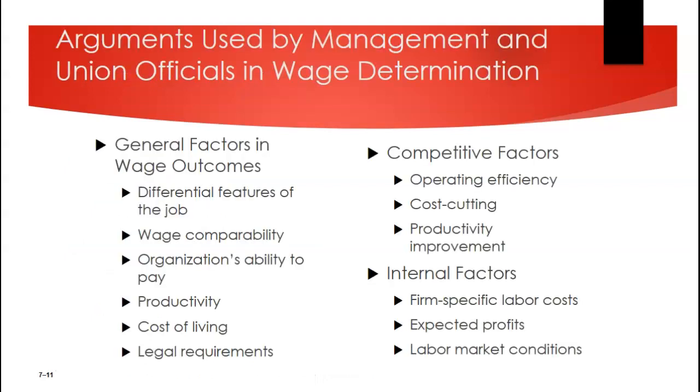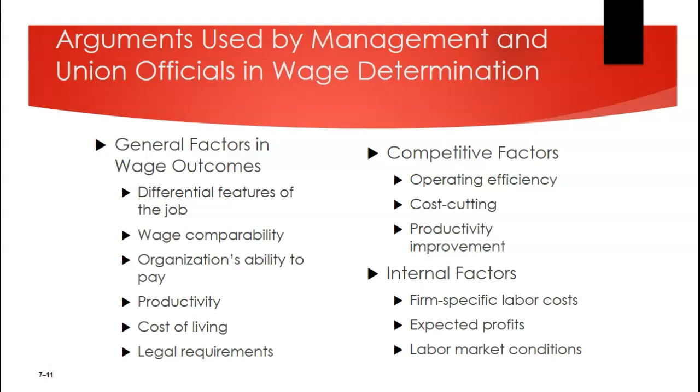So in terms of determination, if you want to know the differences in the way we look at this stuff, some of the general factors are how hard is the job? Does the wage fit the job? For example, somebody who's doing brain surgery probably shouldn't be making minimum wage. Is the organization doing well? The big argument with General Motors: your company's making money, your CEO is making $20 million a year, you can afford to pay better. How efficient are your employees? Can you pay them because they're being productive?